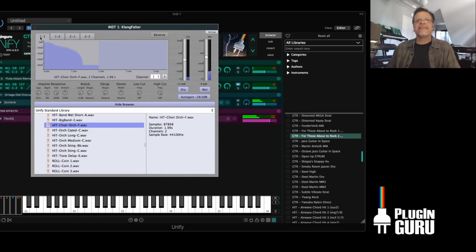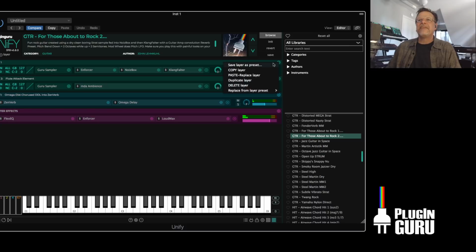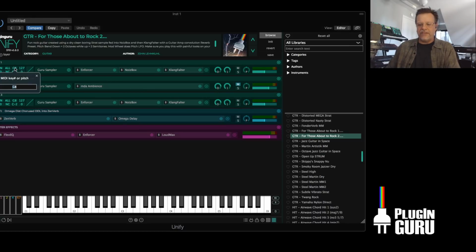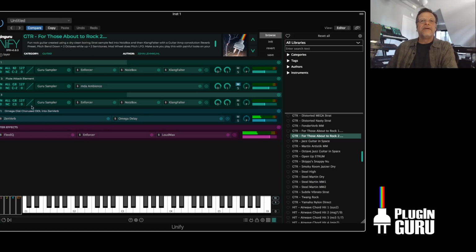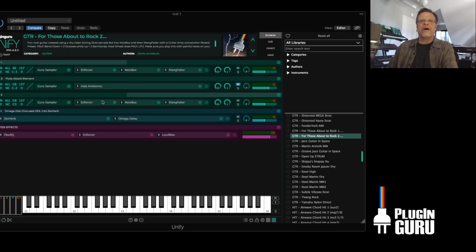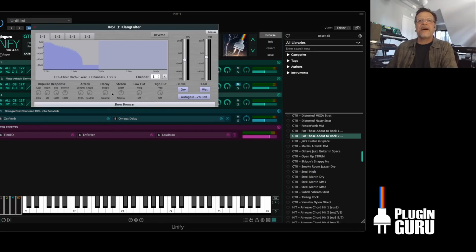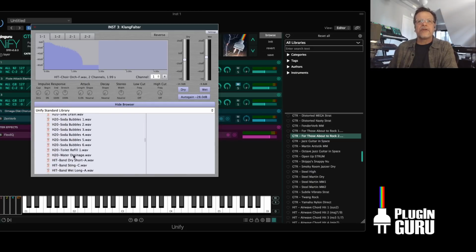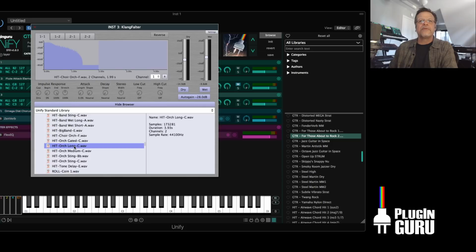make one layer like this, and then duplicate it, right? And make this one stop at this note, make this one start at that note. And just like that, I've split the keyboard, and I could go over here to a different Klangfalter preset for this side. So let's go over here. You could make unlimited. You can make every note on your keyboard a different hit if you wanted to.